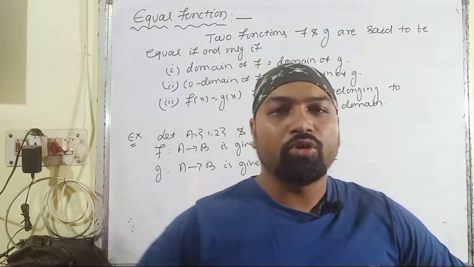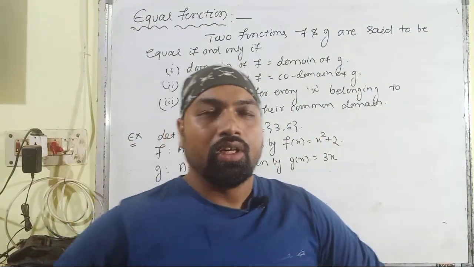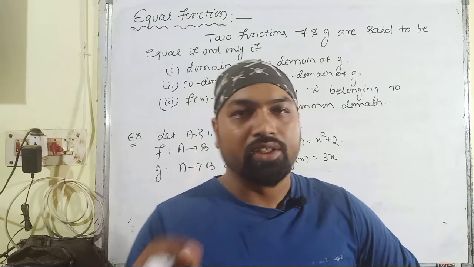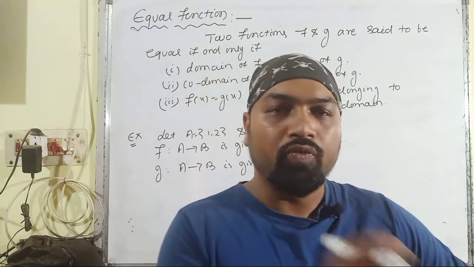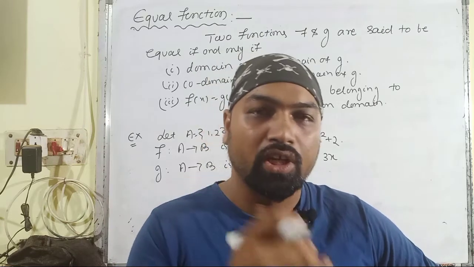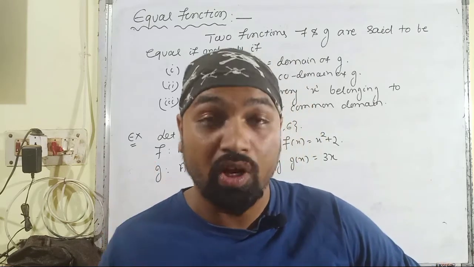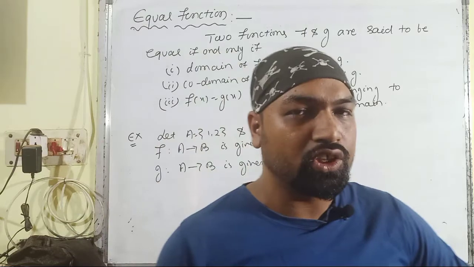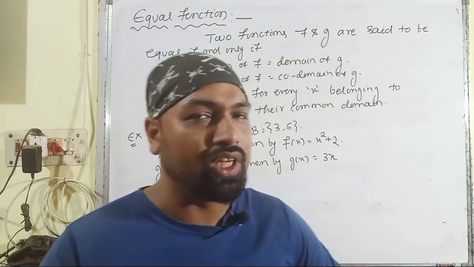Then let us discuss the topic of equal functions. Let us consider two functions f and g, and we have to show that the two functions f and g are equal with each other. That means the functions f and g are equal functions. There are three conditions to satisfy for the functions f and g to be equal with each other.